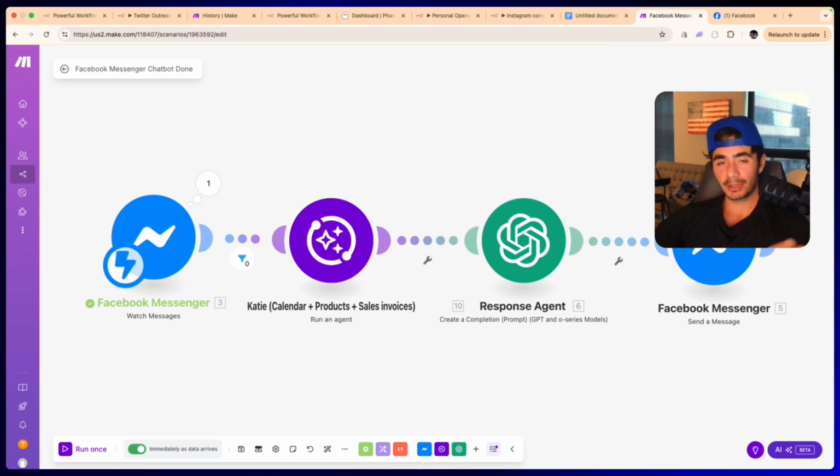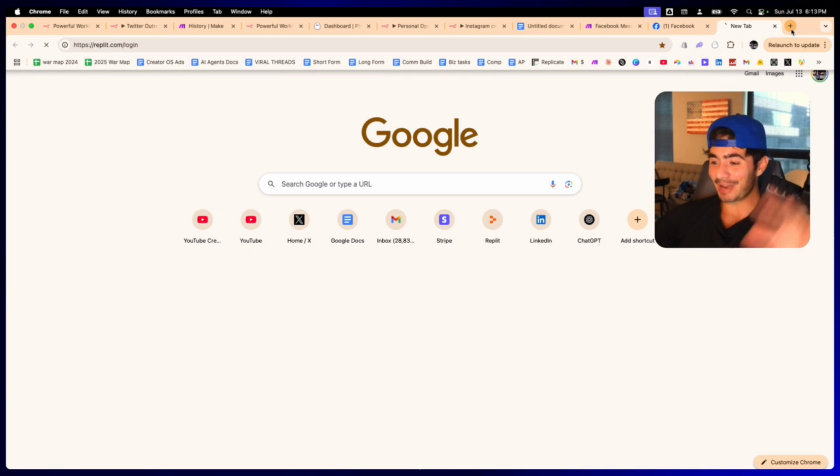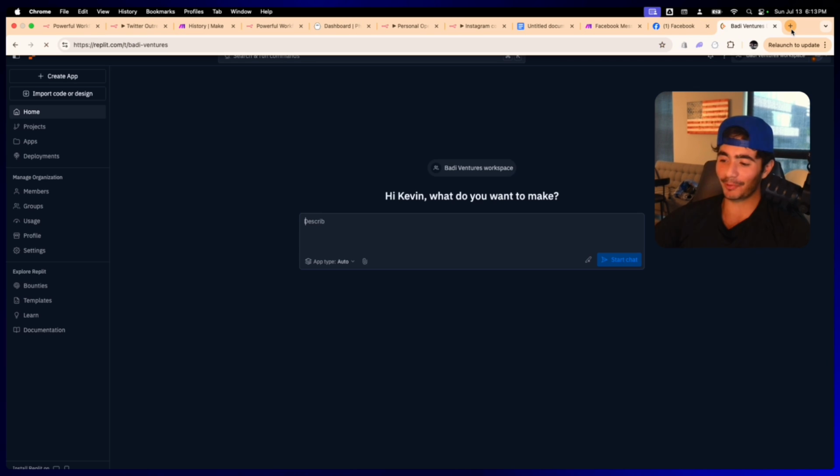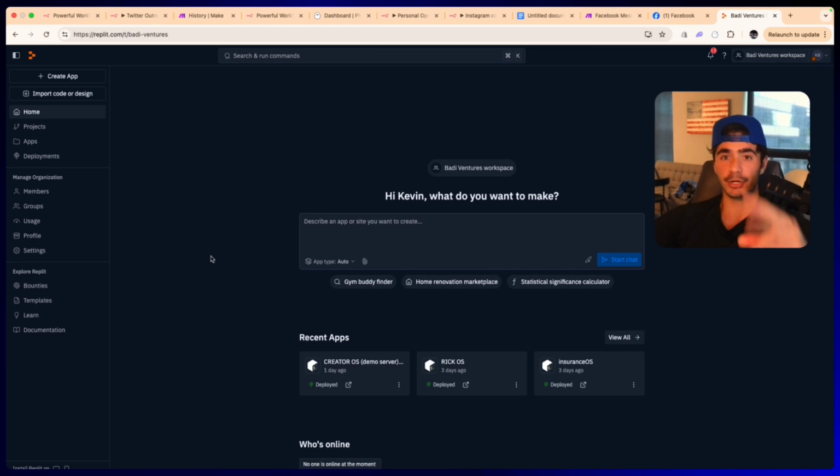And so continuing with the messaging agents, this exact workflow can work the same for WhatsApp, for Discord, for Telegram. And so once you figure out how to set up your Facebook messaging agent with the Meta Graph APIs, which we have a tutorial for, then you'll be able to set up basically every type of conversational agent that you could possibly wish. So now, guys, I'm going to show you something that, again, no one has shown you before, and that is basically turning AI agents into just code bases.